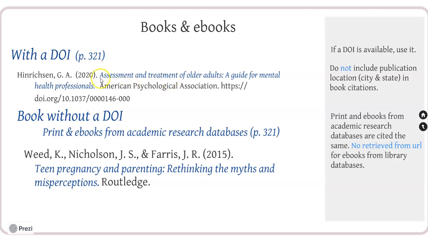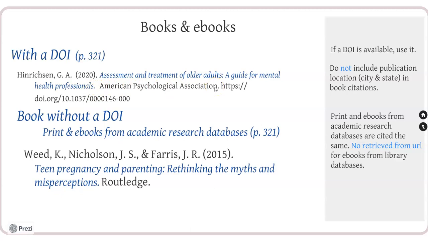Again, you're going to capitalize the first word and then the first word after the subtitle, and everything else is going to be lowercase unless it's a proper noun. But one of the big differences here is it's going to be italicized. It doesn't need to be blue. Just italicize it. And then after the name of the book, you're going to include the publisher.